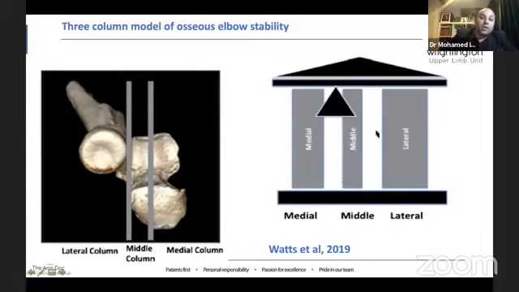So the middle column might not be important when the lateral column is functioning, or if you have two columns there, which is rare with an anterolateral facet fracture. But it's important to recognize that these bony injury patterns are associated with particular soft tissue injuries, which contribute to instability. The lateral complex is the most important soft tissue, as we mentioned earlier, because stability on the lateral aspect is more ligamentous than bony.